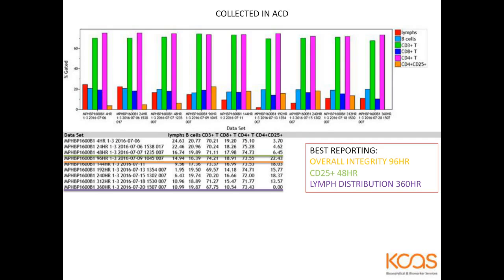So if I was going to do something where I needed to do stimulation, etc., in order to collect cytokines or information about signaling or treatment in a Petri dish in the laboratory, I would want an ACD tube.